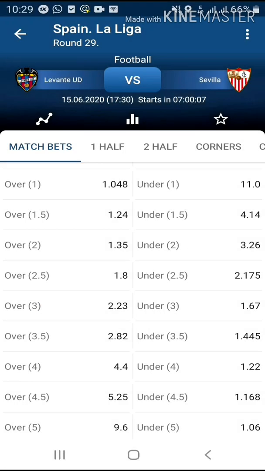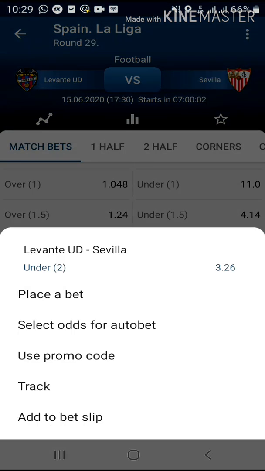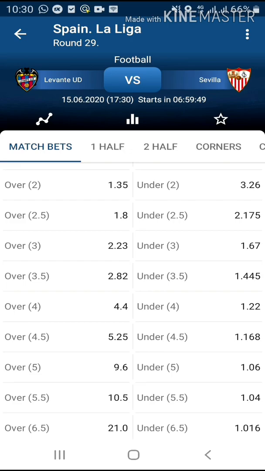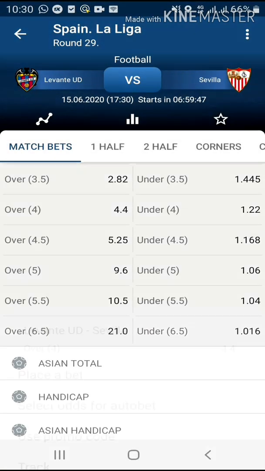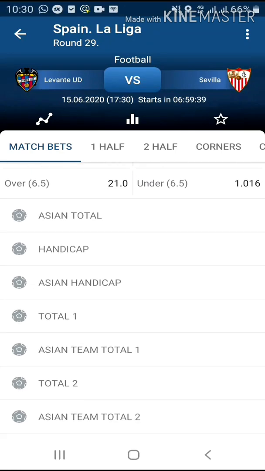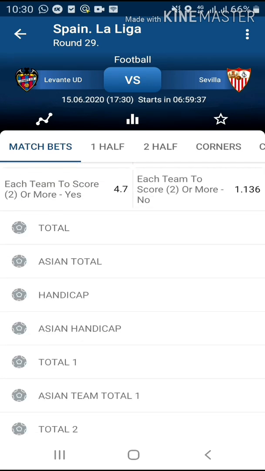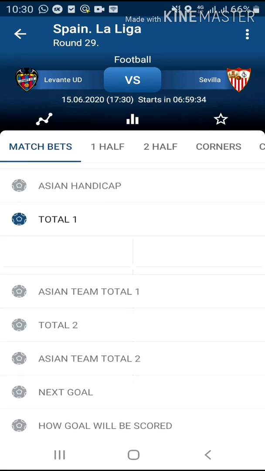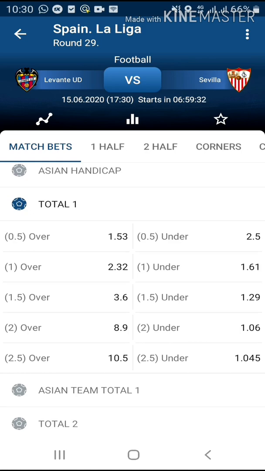Do you get it? You will only lose your ticket if they don't score another goal in the game, or they don't score a goal in the game. You get it? So let's say you chose over 2 and you staked over 2. So you're gonna get a refund if they end the game with 2 goals, or if they score 2 goals after you staked your bet. You're gonna get a refund, but you're only going to win your game if they should score 3 goals. And your chances of winning is higher than losing, because you're only going to lose if they don't score 2 goals. But if you get the number 2, you're gonna get a refund. It's as simple as that.